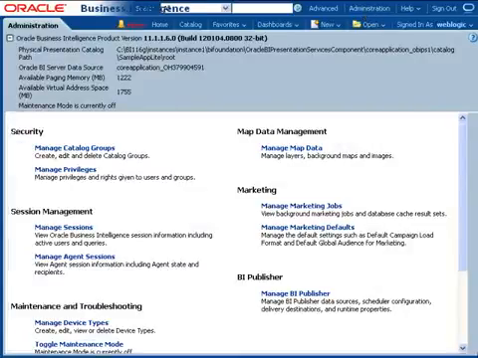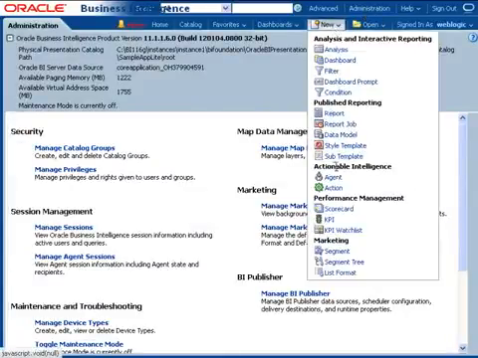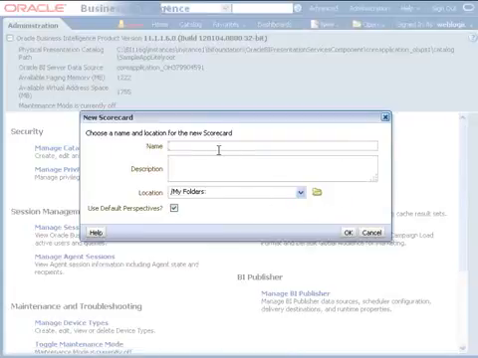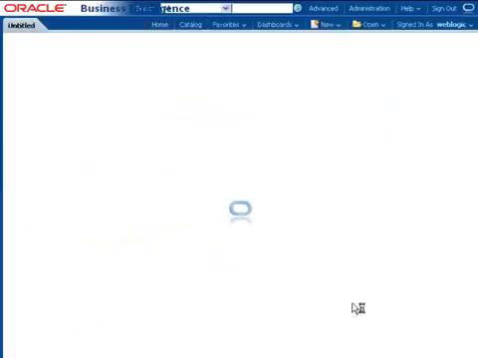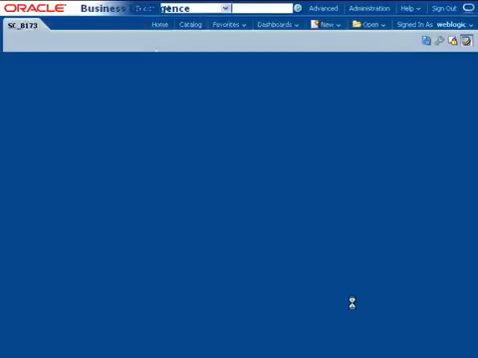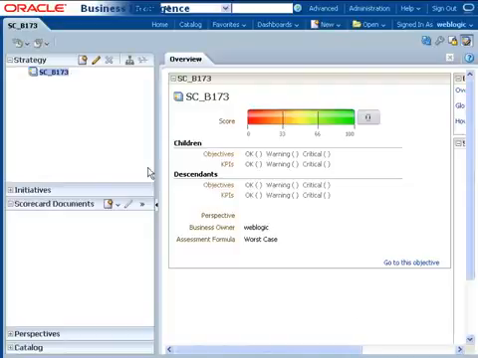Let us say I am going for the next one, called scorecards. If I click on the scorecard, it is also an integration location of KPIs, but you can do many more things in the scorecards. Click on scorecard. It is asking for a name. Let us say I am giving the scorecard for the B173 batch, and I want to store it in the shared folders, B173. Click on OK. Then we got the scorecard page. Then I want to create one new objective here. Click on create new objective.